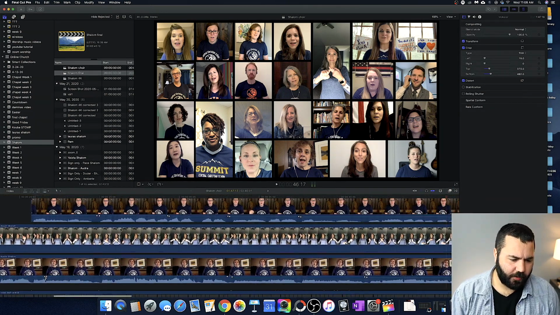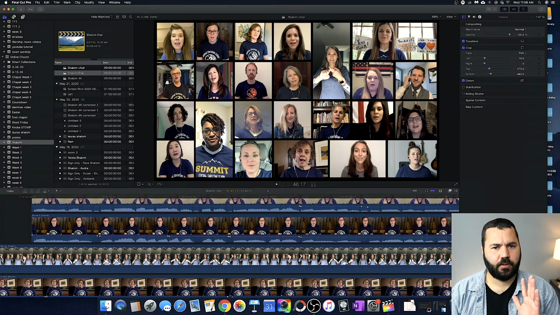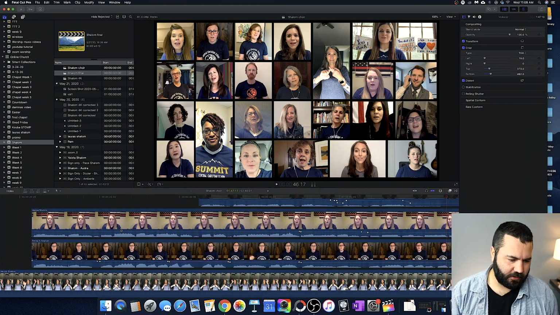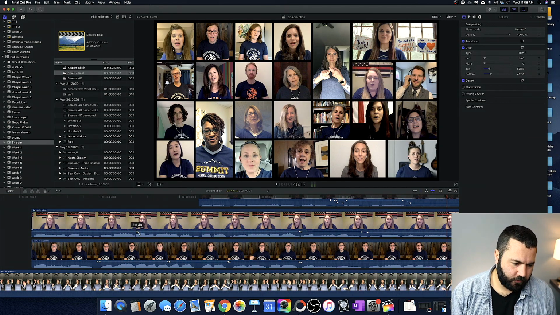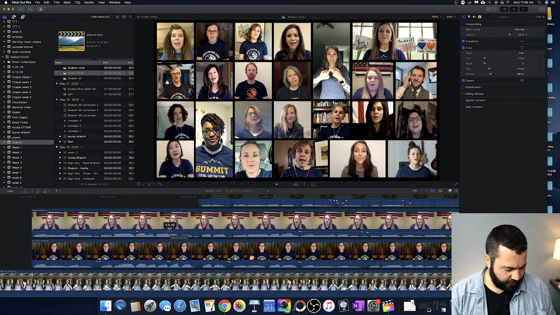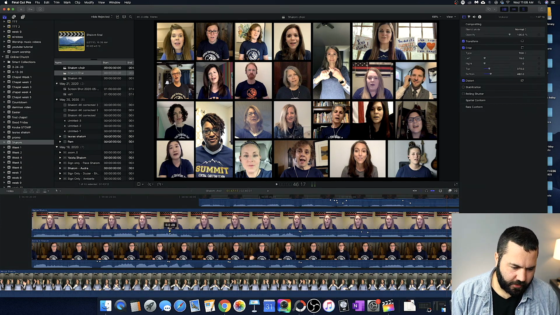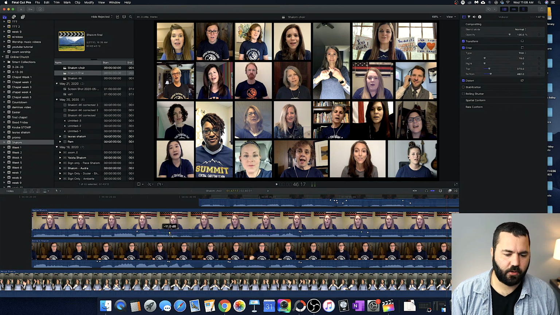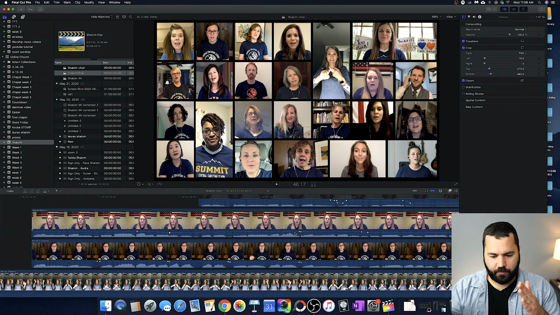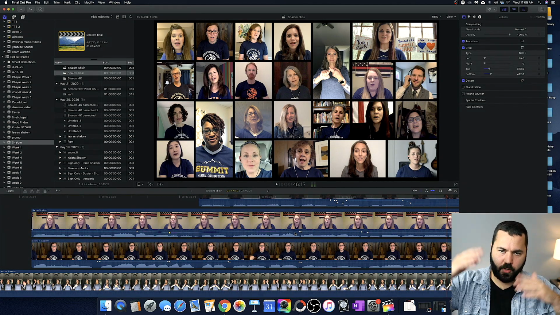If you don't know how to do audio automation in Final Cut, it's actually fairly easy. You want to go to your audio waveform and then hold down the Option key and click where you want your fade to start. Then find where you want your fade to end. Same thing. Hold down Option and then click. And you'll get these 2 little points. And then you just bring down one of them. And that'll create an audio fade for you. And you can create more points and more points to go up and down.